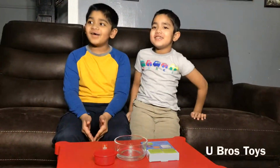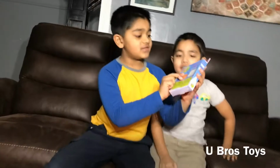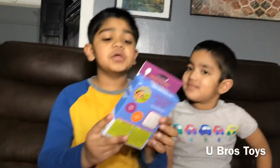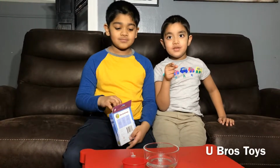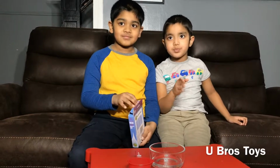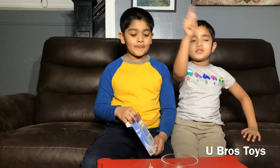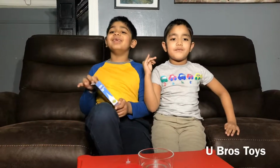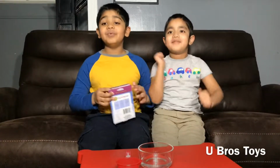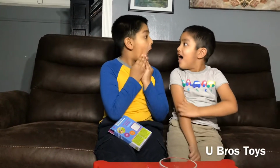We're starting to make snow. It's really exciting. And guess what? It says make your own snow. It's actually snow crystals. And I've got to tell you something first. If you have soap, like regular soap but wet and fluffy, and you put it in one container in the freezer, then in 3 days it's going to turn to snow. But this is much cooler because you cannot get wet. And it's like regular snow.